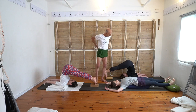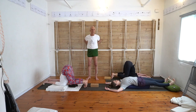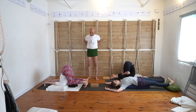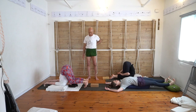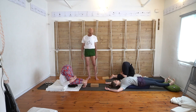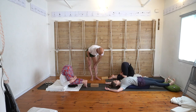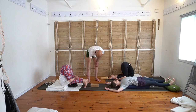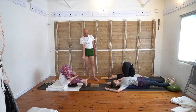And from here, slowly bend your legs and bring your feet closer so you can go to Karnapidasana. There is a variation of this. If you can maintain the shoulders back, you can then move the arms and hug the back of your knees, like Noah is doing. And you can also release the top of your foot down or hold on your toes. Because actually this, again, may be too low. Here it's going fine, but for you it's better on the toes. Because otherwise it's too low. Because we lift the shoulders on the platform, ideally we should lift also the feet here.